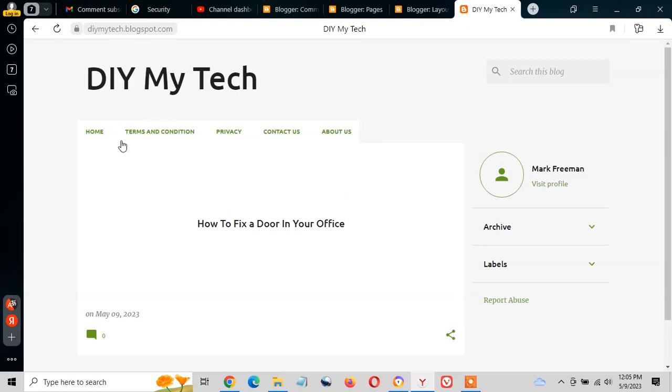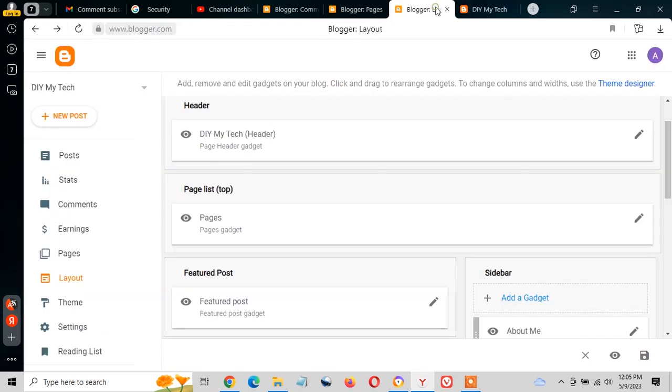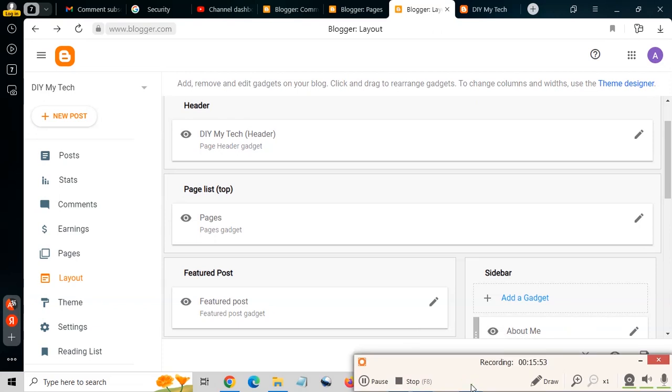Okay, the pages are here. That's how it's being done.